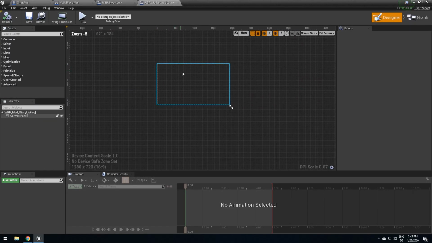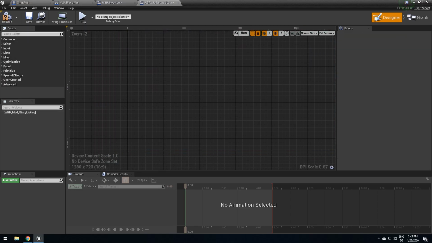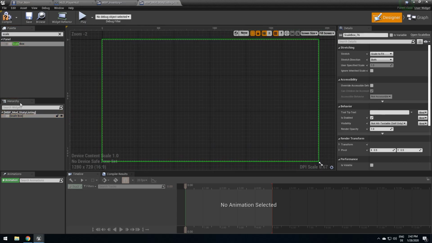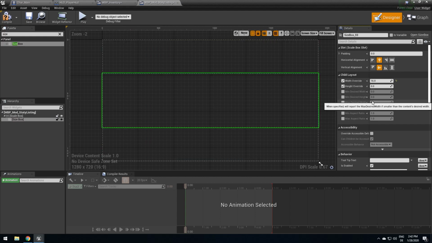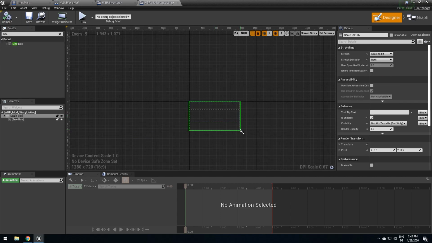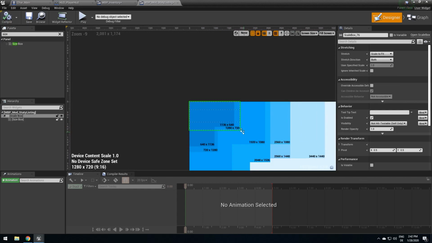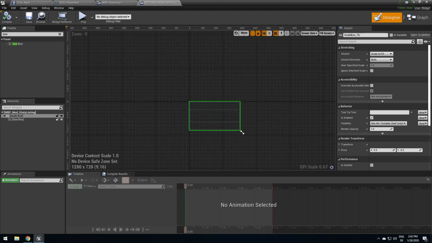In that stat-high listing, I'm gonna make a scale box. Then in the scale box, I'm gonna make a size box, so we can determine the aspect ratio we wanna have this widget on. So in my case, I could say we wanted 16:4, and it would keep that aspect ratio, ignoring how big the container would be that it's housed in.